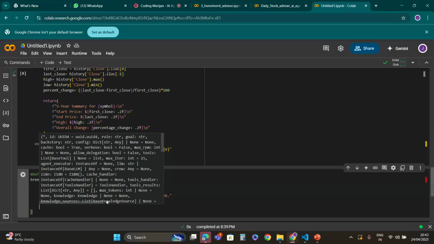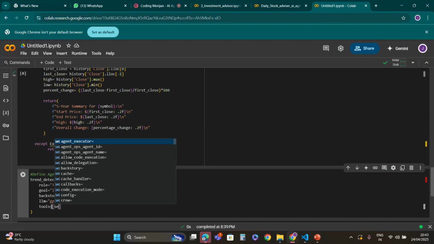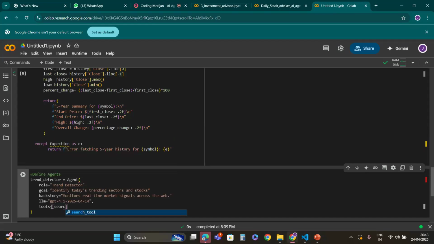Then after giving the role, goal, backstory, and LLM, we have to give tools. Tools will help us search information. So we are giving a search tool. It will help us search all the information regarding trends, sectors, and stocks.